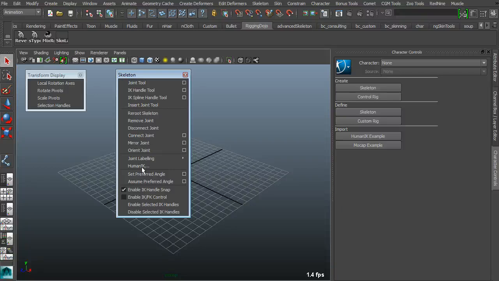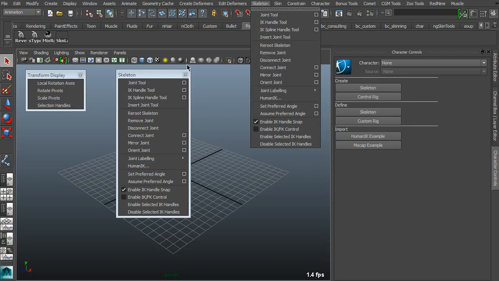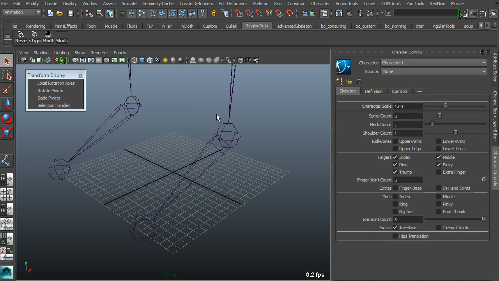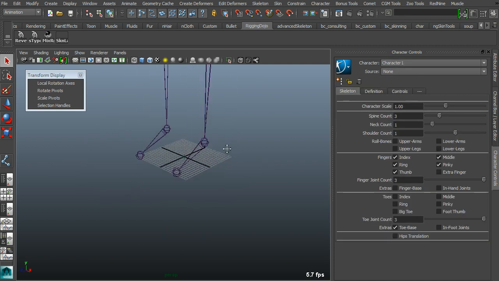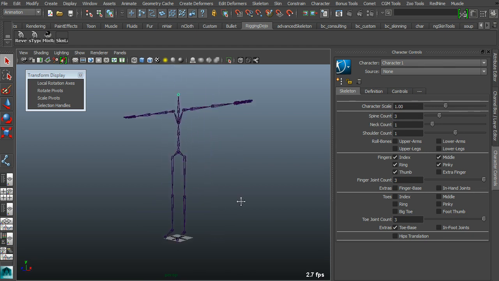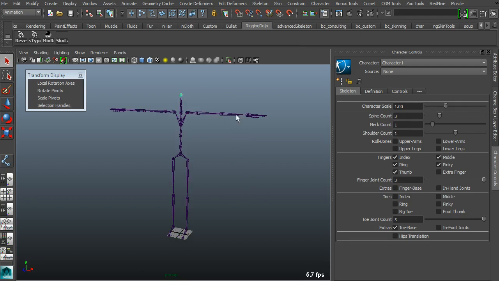I just wanted to do a quick rig tip on Human IK and using the skeleton generator. So under skeleton, we can get to the Human IK node and go ahead and click on Create Skeleton. With Autodesk pushing their new Maya LT version and a renewed interest in Human IK that I'm seeing on the internet message boards, I wanted to cover the skeleton generator just to steer you into ways, if you want to use it, how you can use it and not create a rig that doesn't work so well.